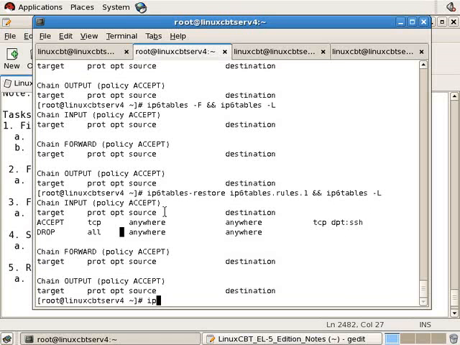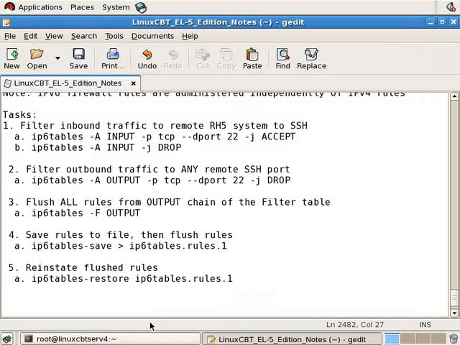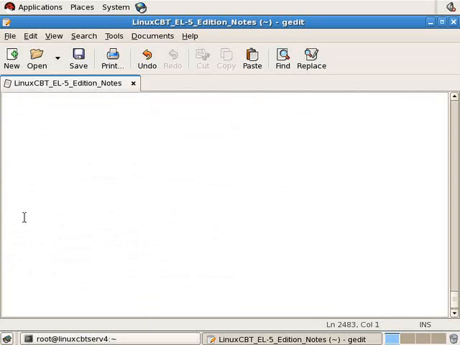So again, no NAT table with IP6. NAT is not required with IP6. And you have mangle, filter, as well as raw tables, and you can interact with the filter table, which is where you'll do most of your work, just like you would with IP version 4. So whatever you've learned for IP tables for version 4, you can transfer by and large to IP6, minus of course the way you denote or specify IP version 6 addresses.